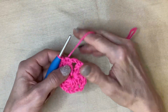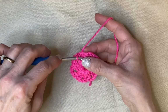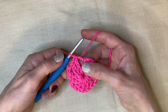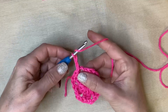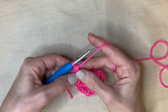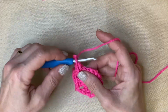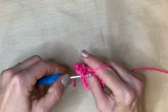Now for round 2, we're going to slip stitch 2 times to get into this hole here. So there is 1, and now I'm in my circle with 2. Chain 3. So we have our chain 3. We're going to put another double crochet in this space. We're going to chain 2. And in that same space, I'm going to move those over. I'm going to put 2 more double crochets. 1 and 2.